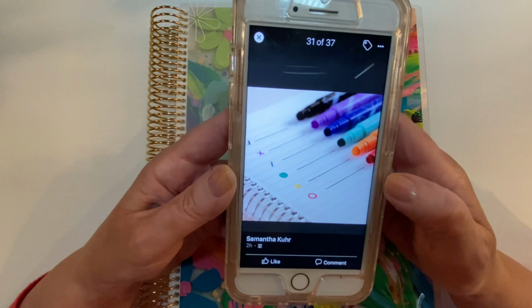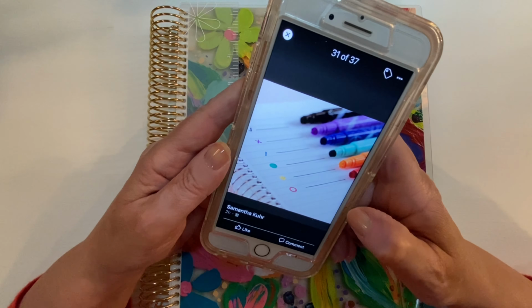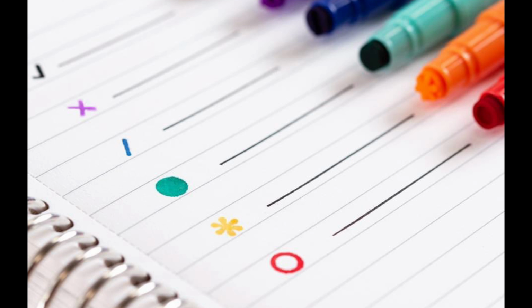Now here is their example of using those list markers, and their dot one worked fine. So maybe some of them work better than others. So I don't know. I can't really speak to that.